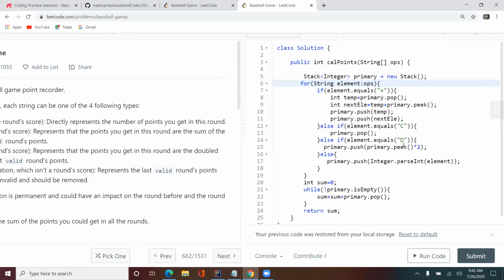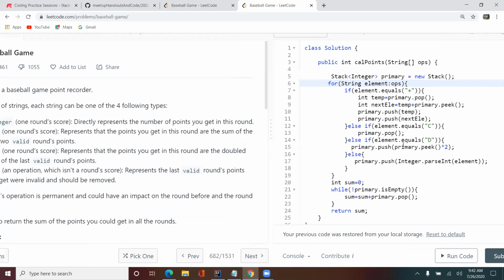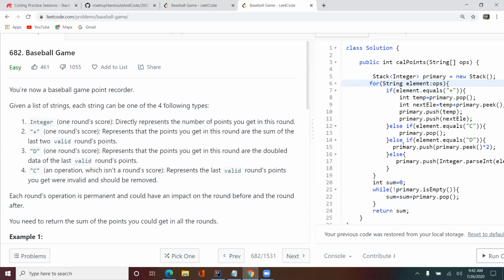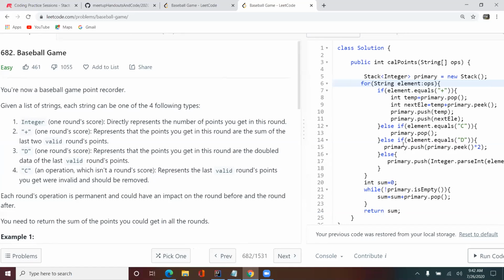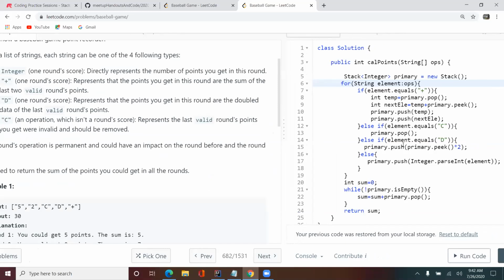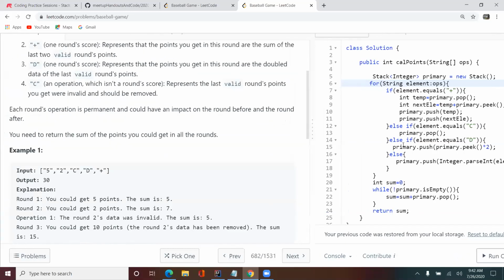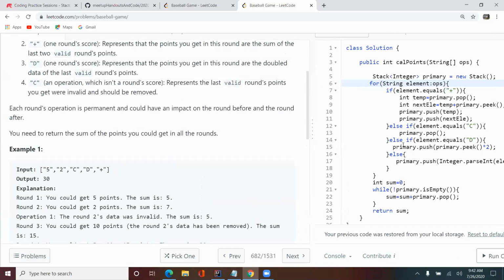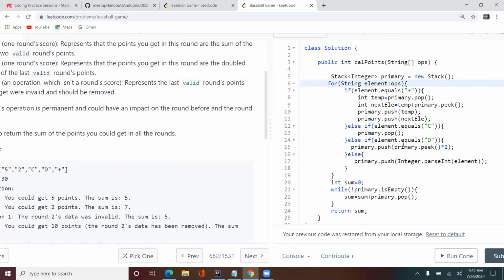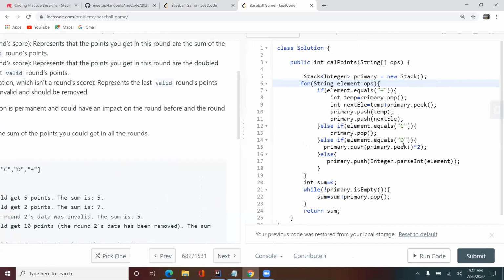Are we not missing a case where it is an invalid character? Yeah, I also had the same question. Yes, I can do that check, but in this question it is given that all inputs will be valid, so I haven't added that check. Otherwise, I can add it. Instead of directly taking the else and considering that it is an integer, I can check if it is something else and just ignore that.